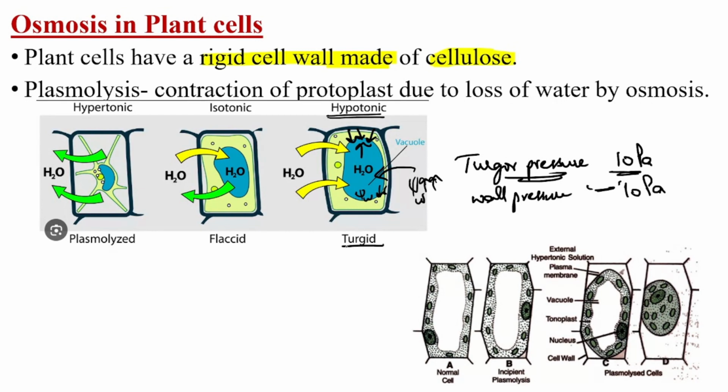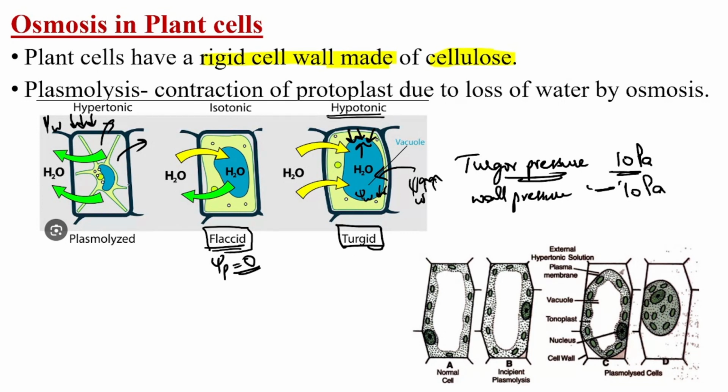Now such a cell is said to be a turgid cell because it is filled with water and it is under pressure, turgid. If a cell is placed in isotonic solution, then what happens? The amount of water entering into it and coming out of the cell is equal. In such cases, it is said to be a flaccid cell, where the pressure is zero, pressure potential is zero. Now consider when the plant cell is placed in hypertonic solution. That means water potential outside is very less. So water starts moving out of the cell.